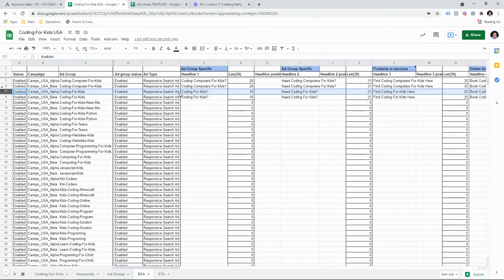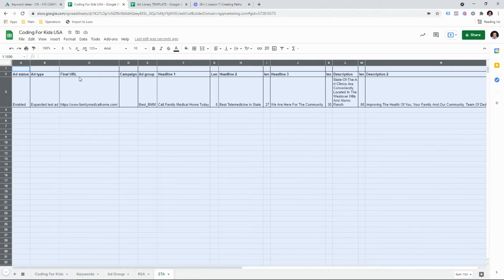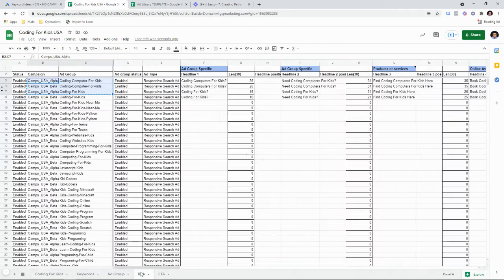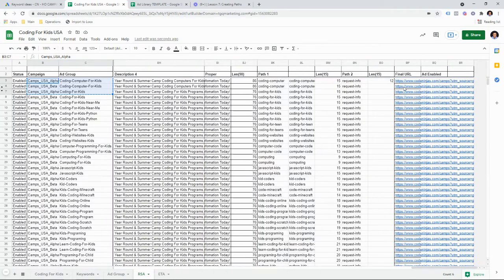go in here, and you want to grab, in this case, we have these two completed groups. So we're just going to paste these in here, paste. You just want to grab the proper URL.